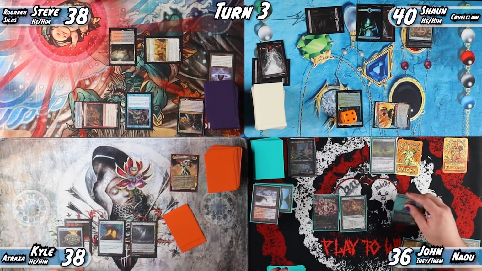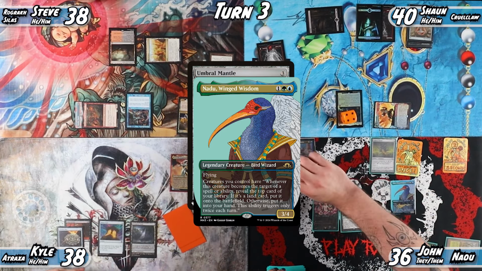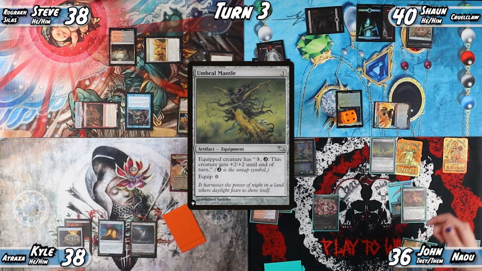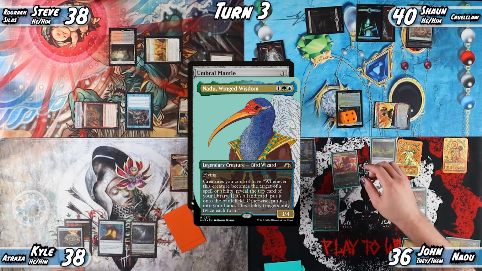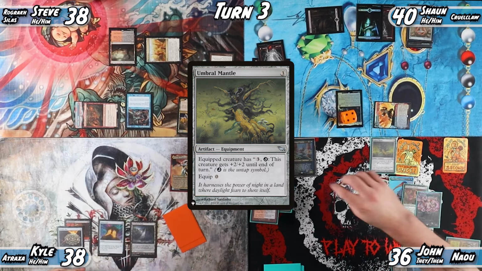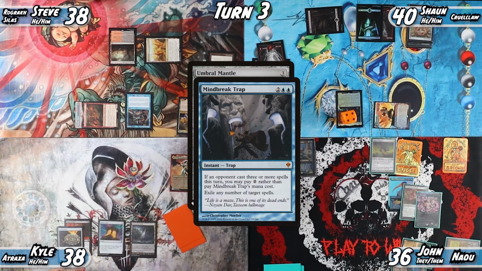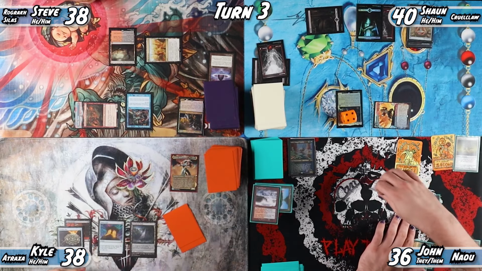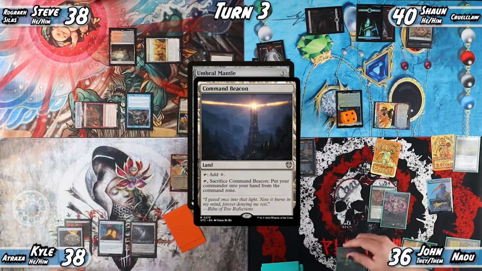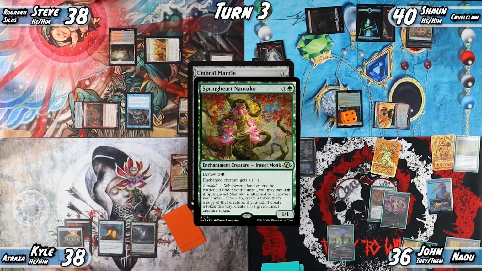All right, let's equip Nadu with Umbral Mantle, trigger Nadu. It's a Green Sun's Zenith. Let's equip Umbral Mantle to Springheart Nantuko. It's a Lotus Cobra. Let's equip Umbral Mantle to Elvish Mystic. It's a Mindbreak Trap. Let's equip Umbral Mantle to Nadu. It's a Command Beacon. Enters the battlefield, triggers Springheart Nantuko.